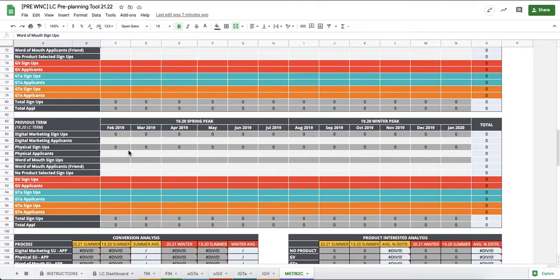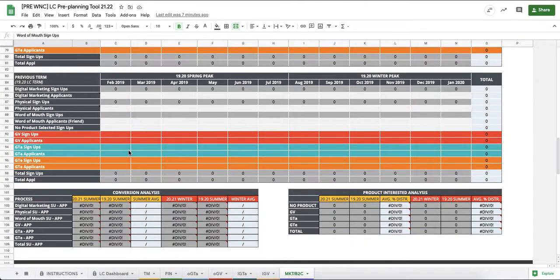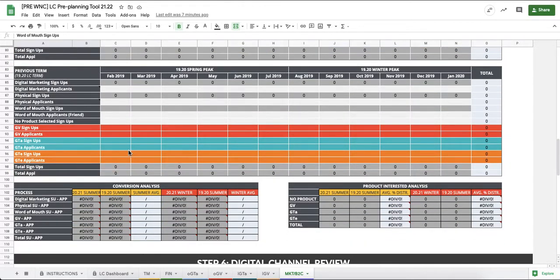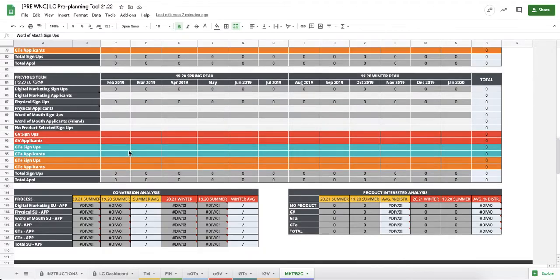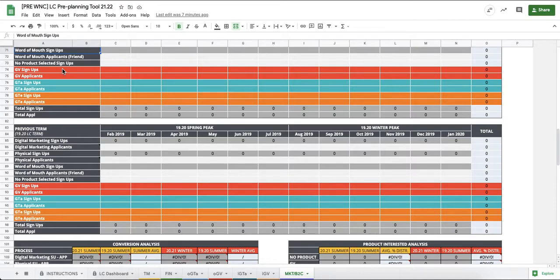And what this information is going to do for you is let you know which of these channels is most likely not just to get you signups, but also to get you signups that convert to applicants. The last part is by GV signups and GV applicants, or GT, GTE. And what this does is it tells you that people who are interested in a product, how likely are they to convert to applicant.